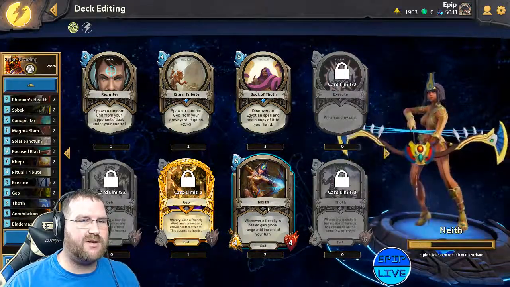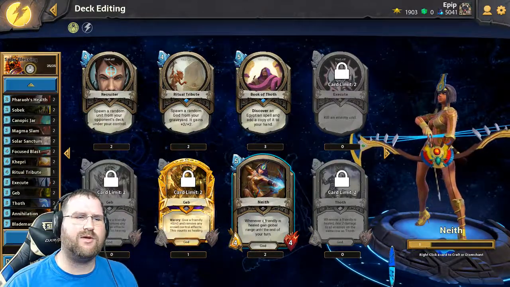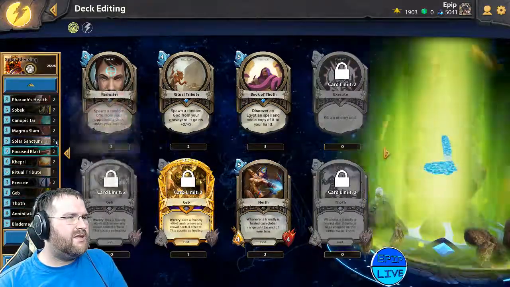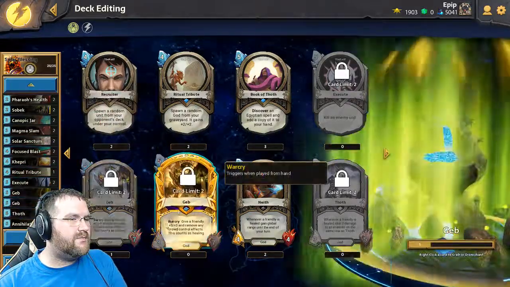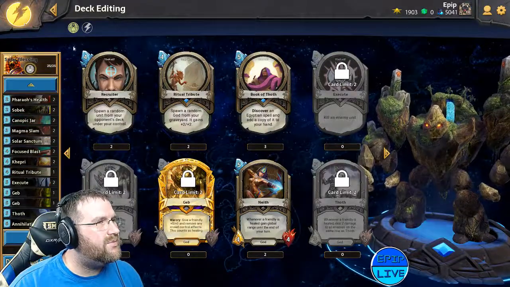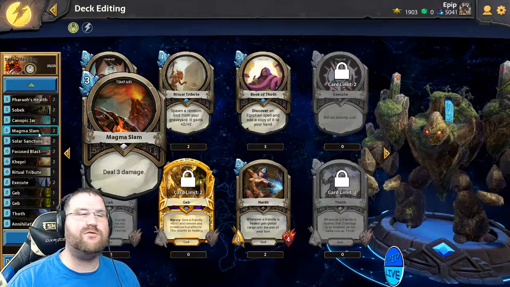Which we can try to play, Neath. Whenever a friendly unit is healed, she gets global range. She's got 4 auto attacks, or 4 power. So the choice there would be to use the healing effect, instead of doing 3 damage once, to do 4 damage a few times.